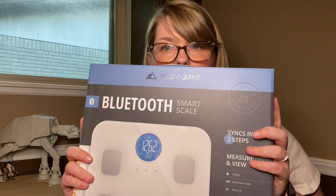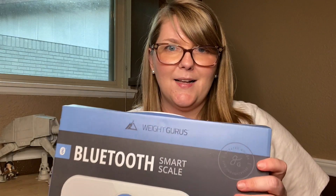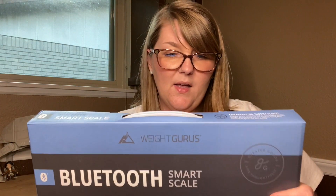What I'm going to do now is go ahead and open this up on camera and show you guys what it looks like straight out of the box. It is nighttime — it's actually 7:30 — and I've already eaten dinner. So I'll do an initial weigh-in, but it's not going to be an official weigh-in since I've been eating all day. Hopefully after this Friday's weigh-in and the next one we can start having more normal data to look at, which I'm excited about because I'm a big old data nerd — it's something I do every single day at my current job.